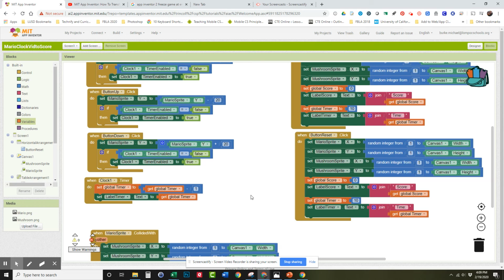All right, so the next video is going to be talking about how do we stop the score at 0, and I think you remember how to do that. We did it on the timer. You check to see if the score is still above 0, and if it is, you decrement 1 and put that new score on there. All right, that'll be the next video.